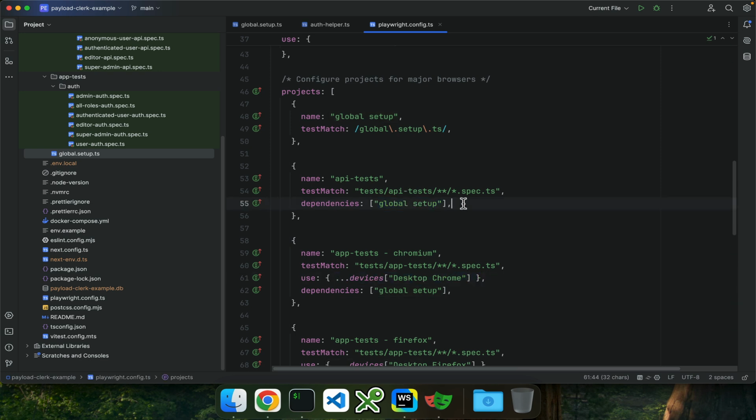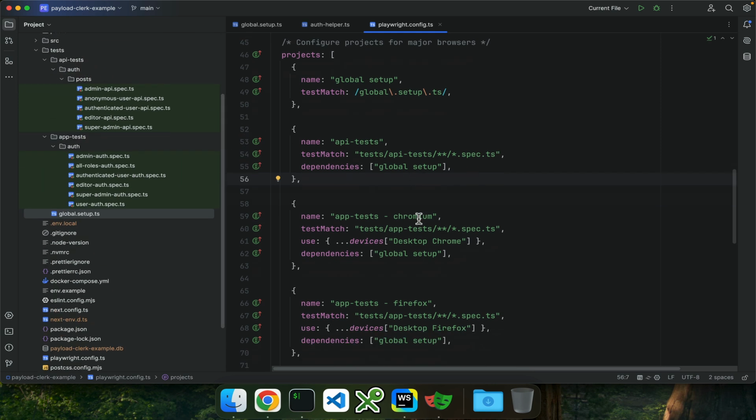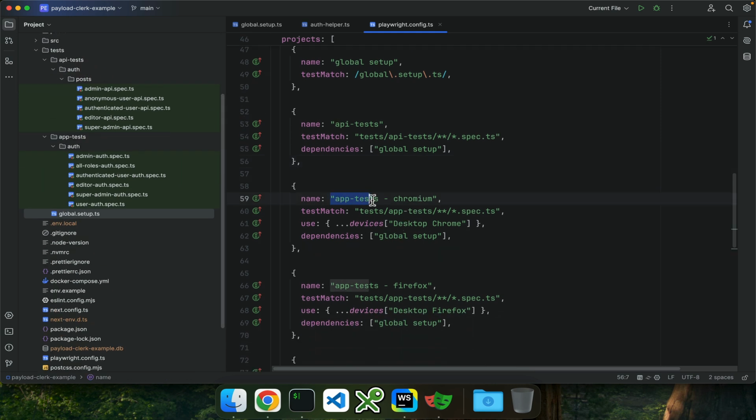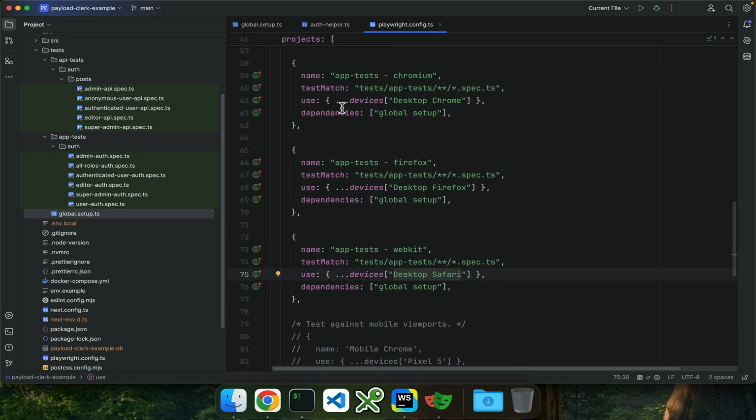Basically, it is using the default request. We're going to look into those tests in a bit. And then we have the app tests, which should be executed for all the browsers. So we have Chrome, Firefox, and Safari. And they also depend on the global setup.